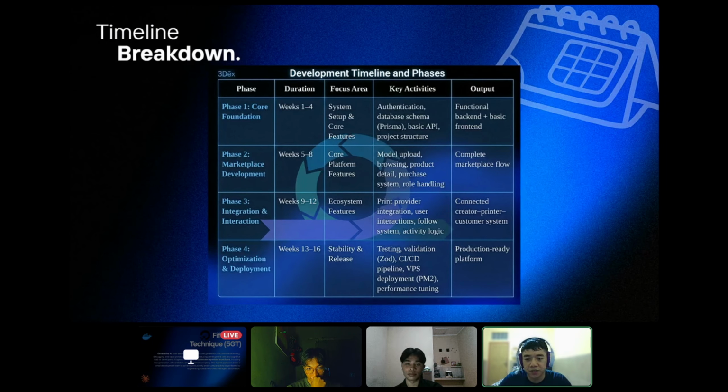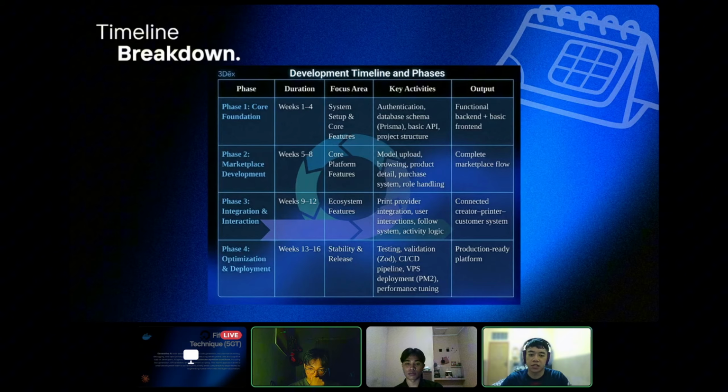And then to phase 4, after it has been agreed upon and everything is all right, we go into optimization and deployment. And so we use a lot of tools here to help us out.